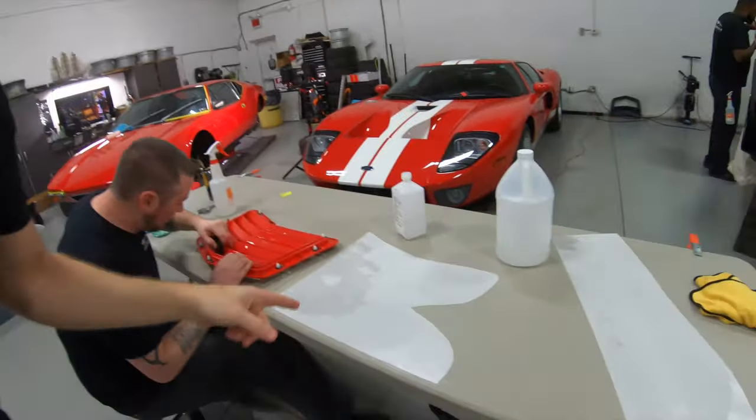More surprises with the competition package — check this out. This is the hood vent, and there are individual hood vent pieces of Xpel. I know I got a little excited about the headlights — I'm just as excited about the hood vent. I opted not to Xpel the vinyl stripe here. Honestly, the paint underneath the vinyl is already protected by the red stripe. I think Xpel makes a kit for the stripes, so I could put that on at some future date, but right now I think it's okay.